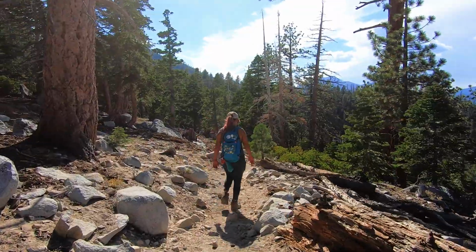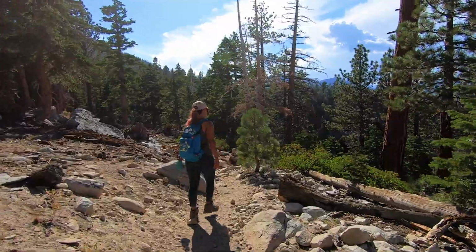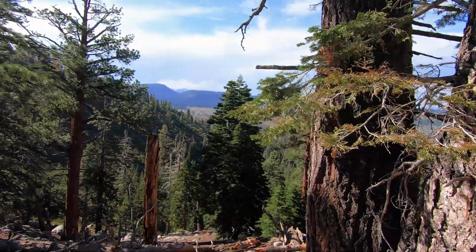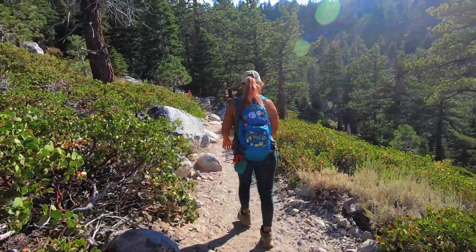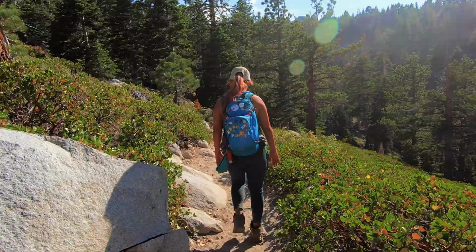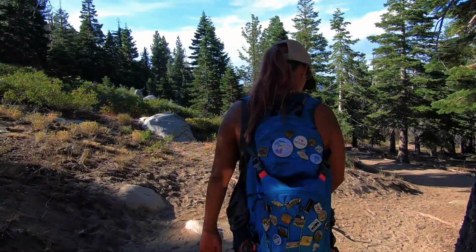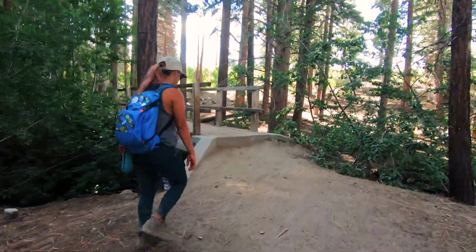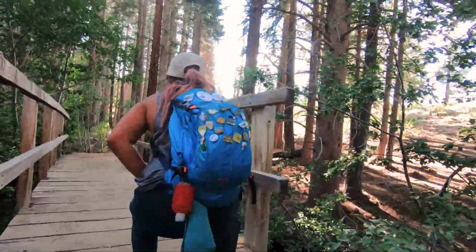Usually the way back on a hike seems a lot shorter than the way out, or at least it does to us. But for some reason, all of the switchbacks on the last mountain seem to drag on forever. Finally, we saw something that made us both smile. It was the bridge that is located not too far from the parking lot. We were almost home free.